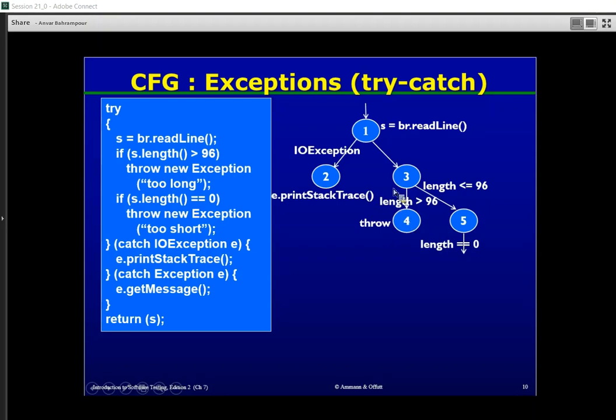So in this state we go to the throw exception at a new state, and otherwise we go to another state for executing this conditional statement. If length is 0, we throw a new exception again at state 7, and otherwise we go to return.